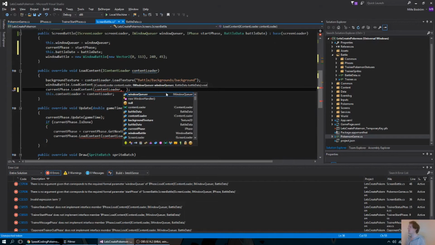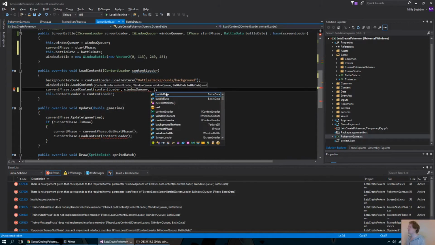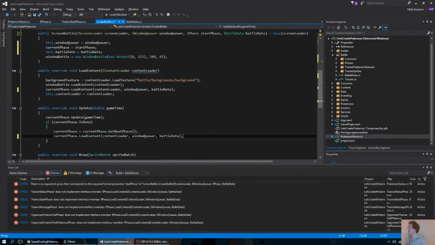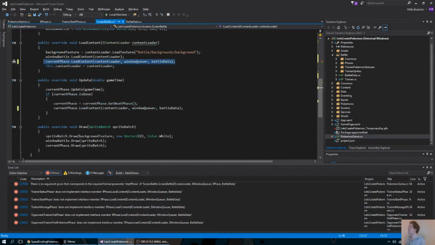I'm gonna send in another node here and battle data like that. I have to change this one too. Maybe we should put it in a separate method. Oh, whatever.